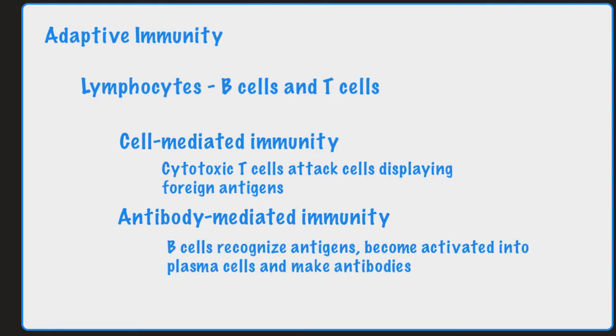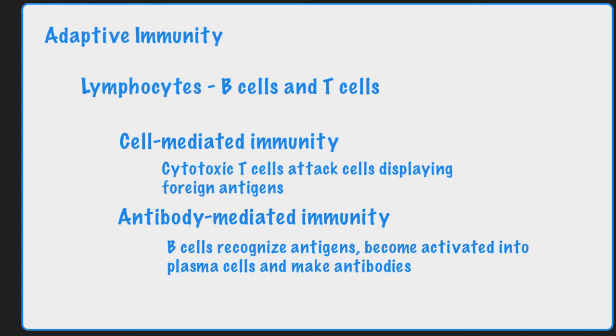When a B cell is activated and turns into a plasma cell, it will then start to secrete antibodies against those specific antigens. Now, both of these processes are very specific and can be complicated, but they do also use the help of another T cell that is referred to as a helper T cell.